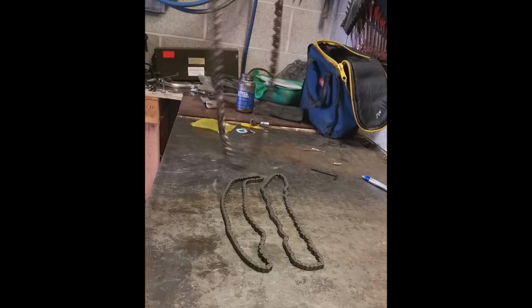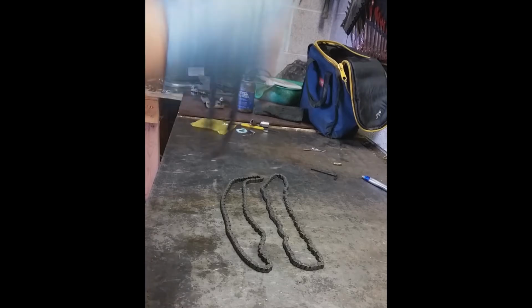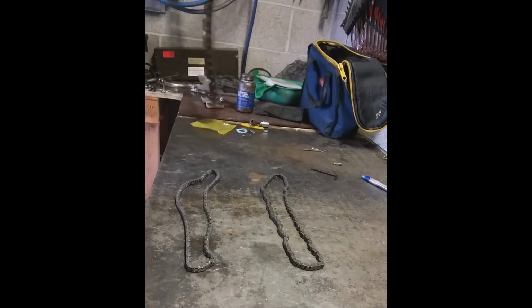Okay, brand new. This is Hot Cams' timing chain, and you see how nicely it rolls through at the end. It doesn't slow down and catch, versus this guy. You can see it doesn't quite roll as easily and it kinks up. So there you go. That's your lesson for the day.